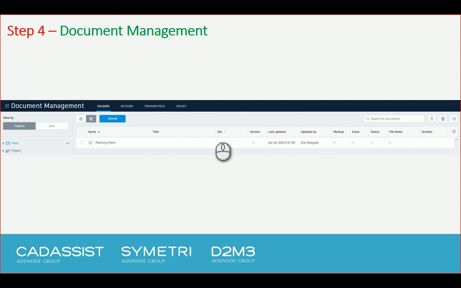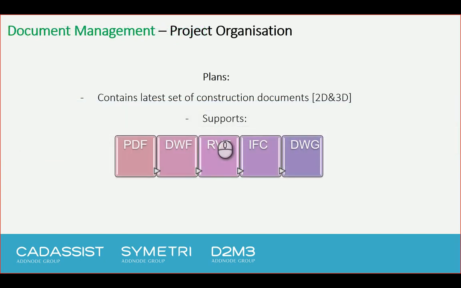Okay, so in terms of what you're able to do, we have the plans and project folder, which is the location that you're going to be uploading your projects to. Okay, so your project information will go into either your plans or your project files. The plans and the project files are slightly different. So looking at the plans, this will contain the latest set of construction documentation.